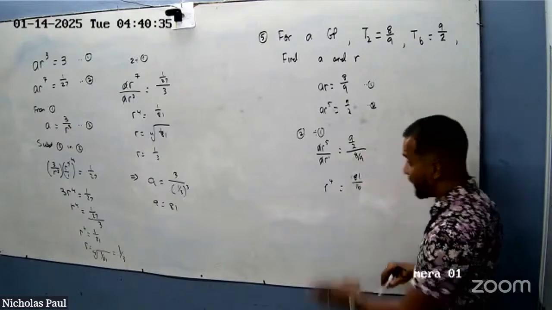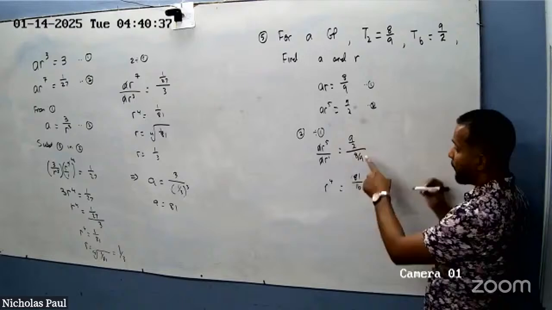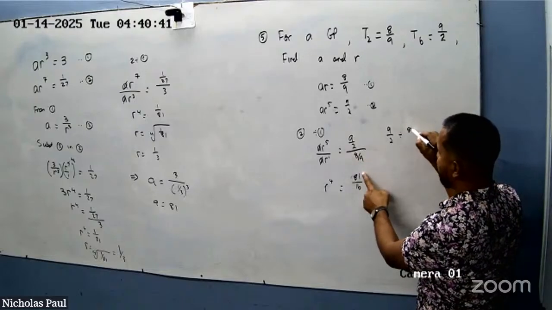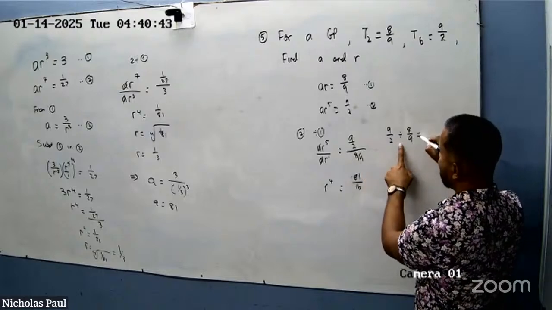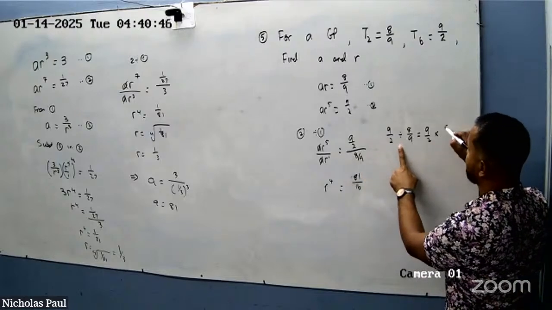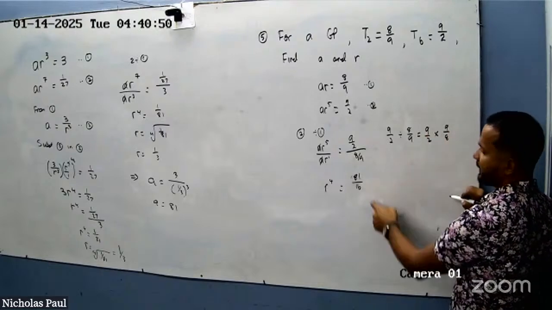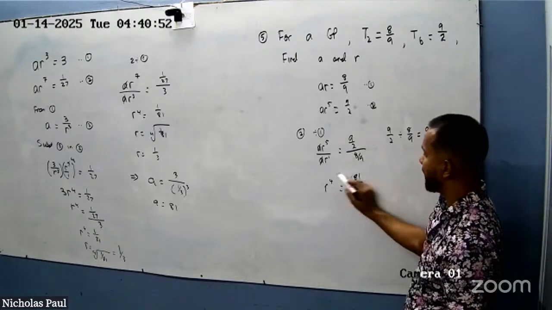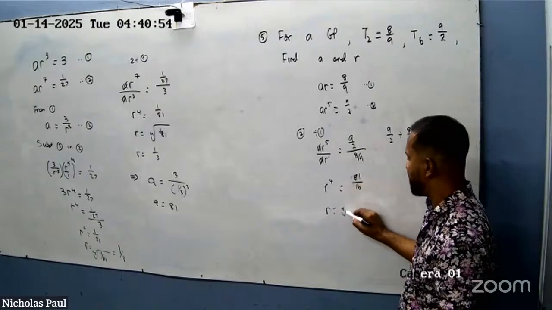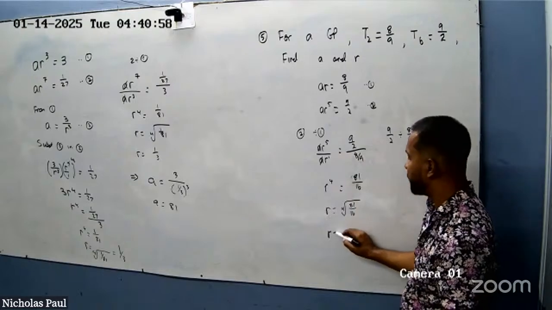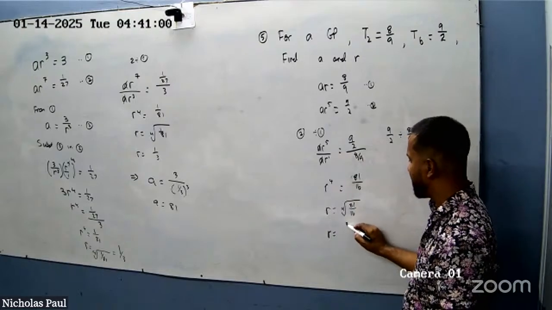Or you can just drop this straight in the calculator. But if you want to work it out, watch this here. 9 on 2 divided by 8 on 9. Now, when I flip this, I'll get 9 on 2 multiplied by 9 on 8. 9 by 9 is 81, 2 by 8 is 16. When you carry across the 4, this is the 4th root of 81 on 16. The 4th root of 81 on 16 is 3 on 2.